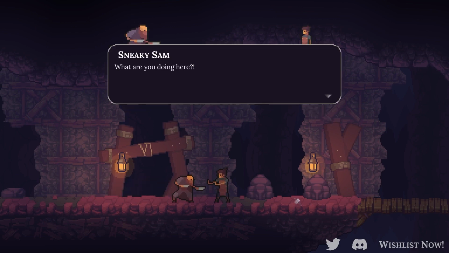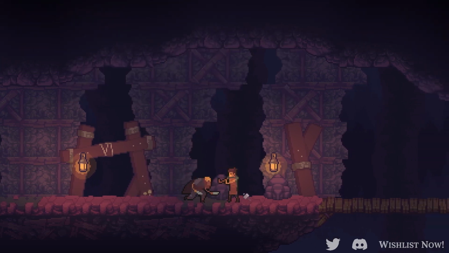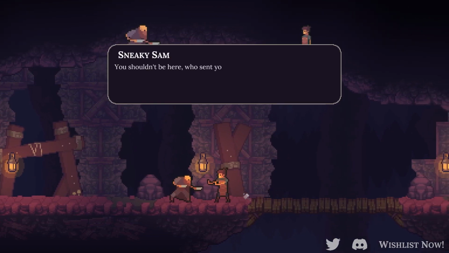Ah, you there, Sneaky Sam. What are you doing here? It is haunted by Sneaky Sam. I'm just collecting some ore. Oh God, leave me alone, Sneaky Sam. You shouldn't be here. Who sent you? Who do you work for? Why are you dual wielding knives? Please, no one send me.